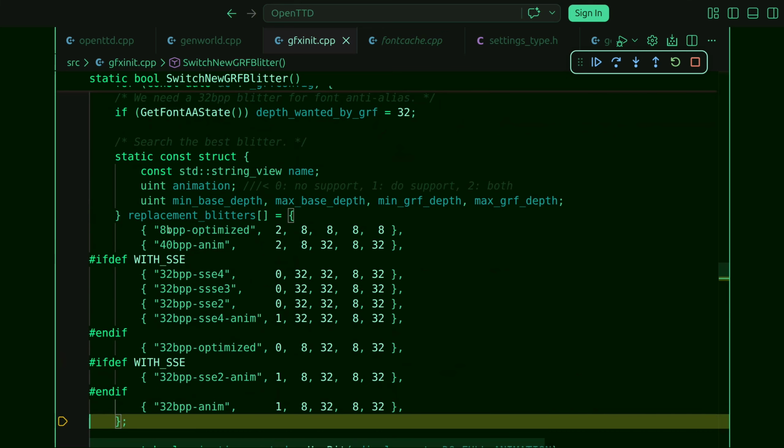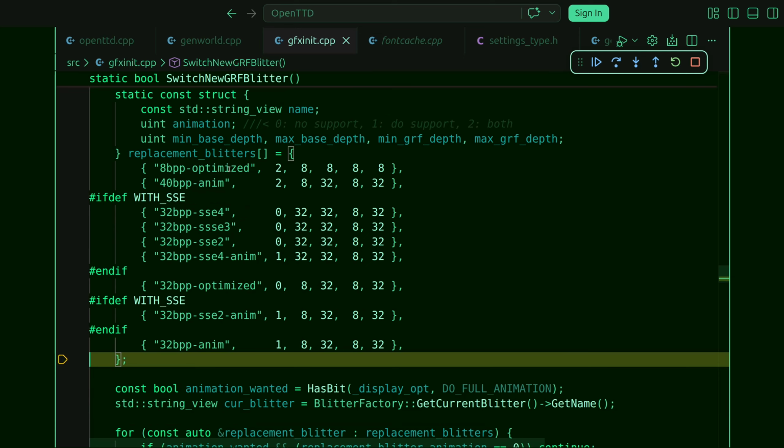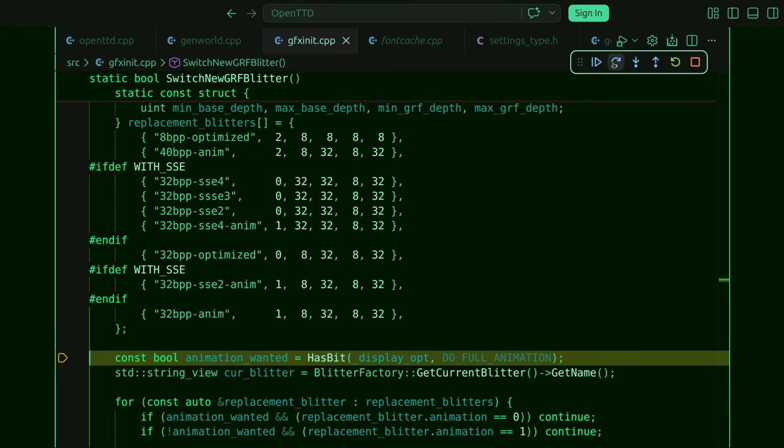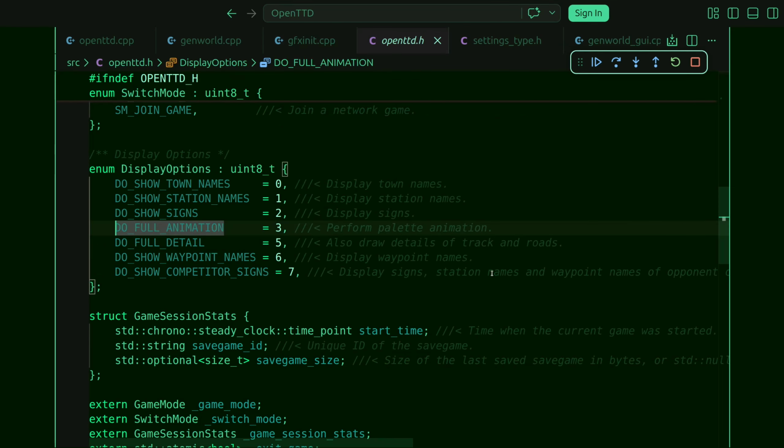And then we have this definition of structure here: animation, support, name. And then there's some set of blitters of this type. And we check if there's a default animation bit set in display option.